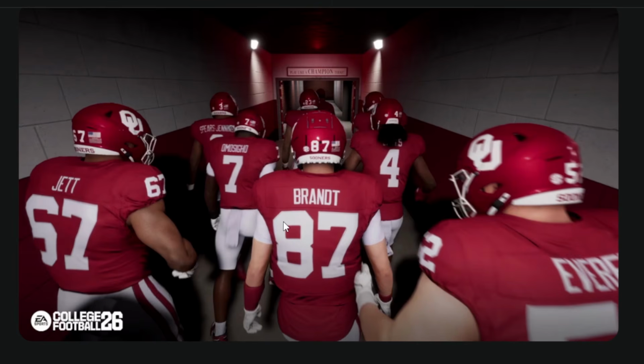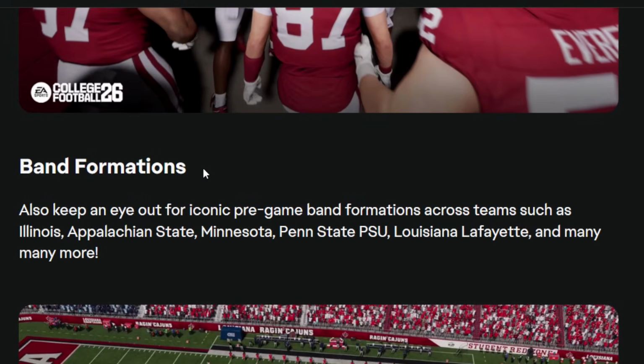That is so sick. And it looks like you're going through the whole tunnel. Man, could do that for Florida State. And then controlling the game. That is really cool. That is hype. That is so hype. That is one of those features that was not in an old game. This is a new feature. I think that is cool. I know NFL 2K5 had the first person. I don't know. Okay, let's keep it going.